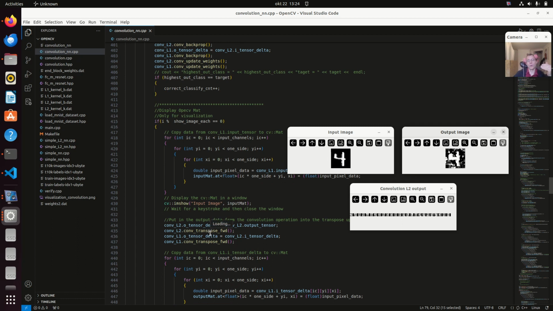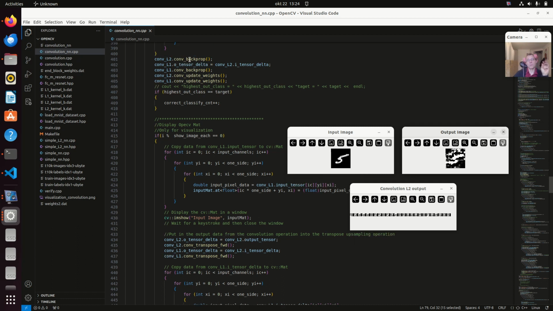Propagate that through the transpose function, and the transpose function is actually the same pattern, the same algorithm I would say, as doing convolution back propagation, but you do not need to do the kernel delta calculation.